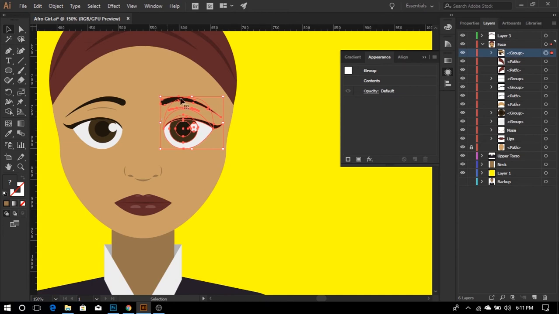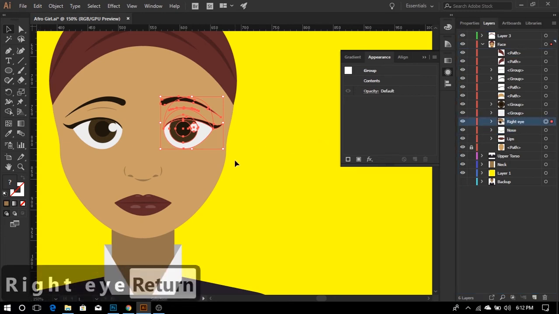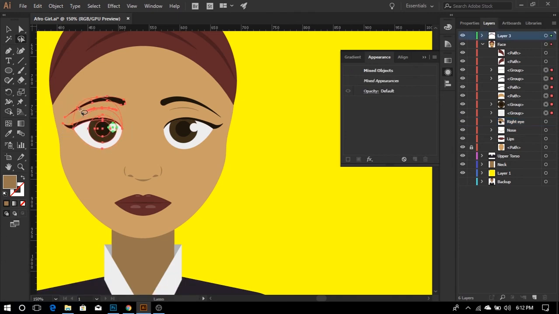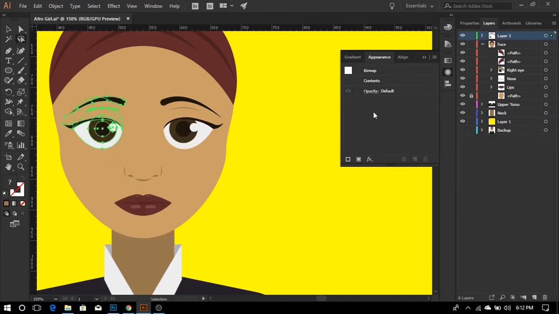Notice even the selection color changes to red as well, which is the official color of face as it were. So I'm going to pull this down right over nose and call it right eye. And we'll do the exact same thing for the left side. There. Right click, group, and I'll just pull this down to face and call it left eye.